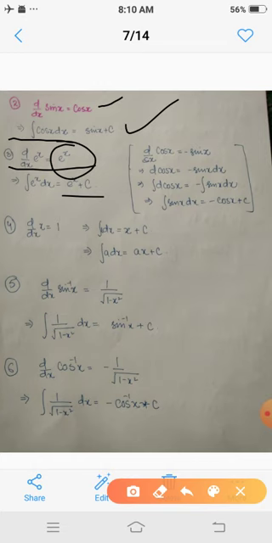Now here we can also simply write, for example, differentiation of cos x is minus sine x, which implies that d cos x equals minus sine x dx. Taking the integrals from both sides, integral of d cos x equals minus integral, because minus is constant, sine x dx. Now here this d represents differentiation. Integration and differentiation are inverse to each other, so they will cancel.